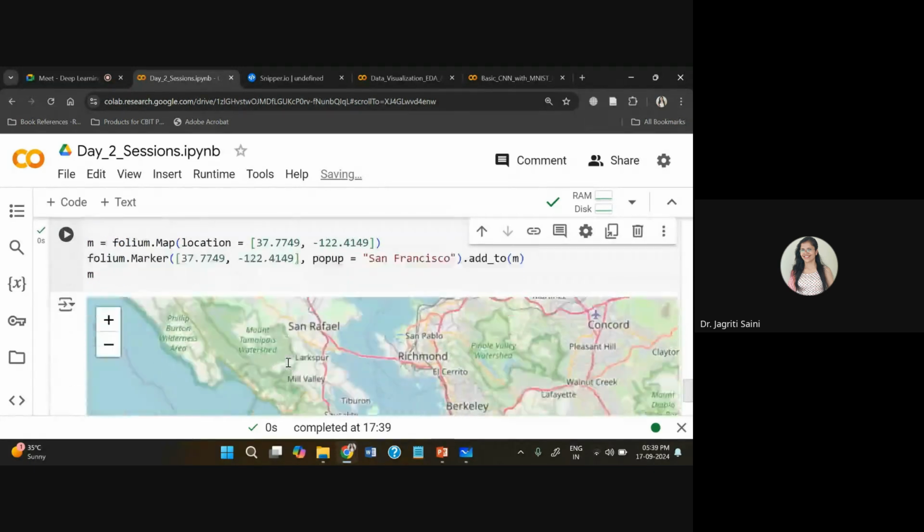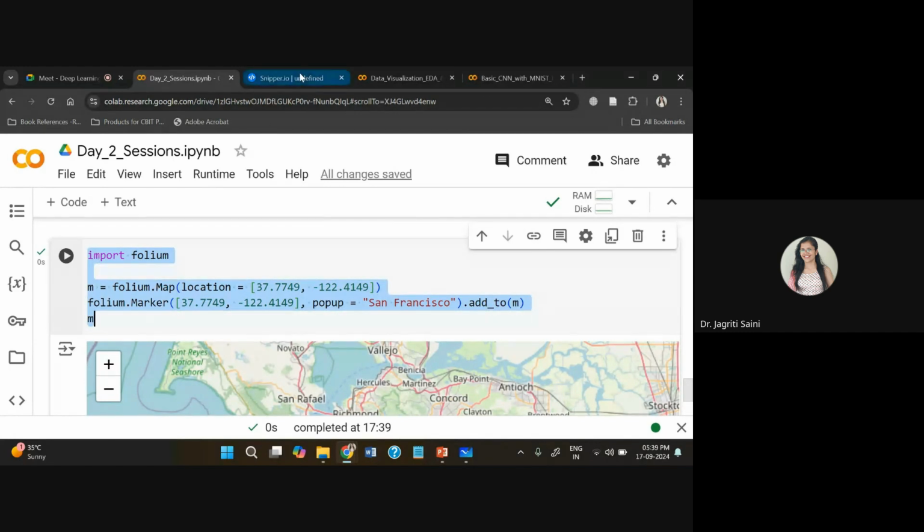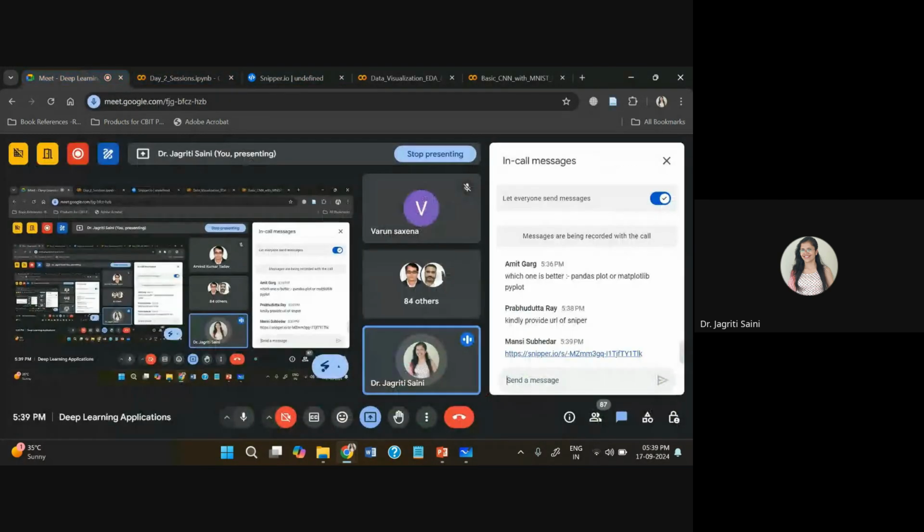You can see this particular map in the outcome. I can share this in the chat box. You all can plot it and let me know the outcomes.